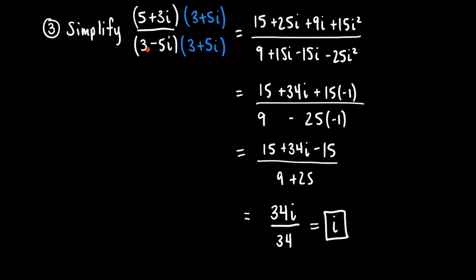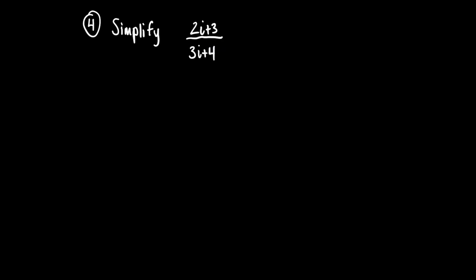Which means, oh, this is even more interesting. If you squared this, theoretically the answer would be negative 1, right? Because we know that i squared is negative 1, and if this is equal to i, then we have negative 1. So anyway, it's kind of interesting. All right, let's do one more example.